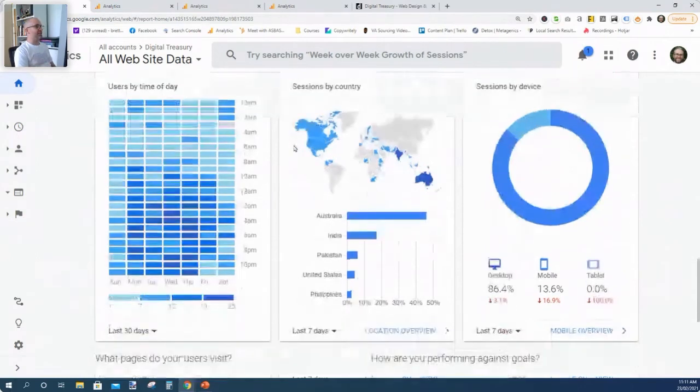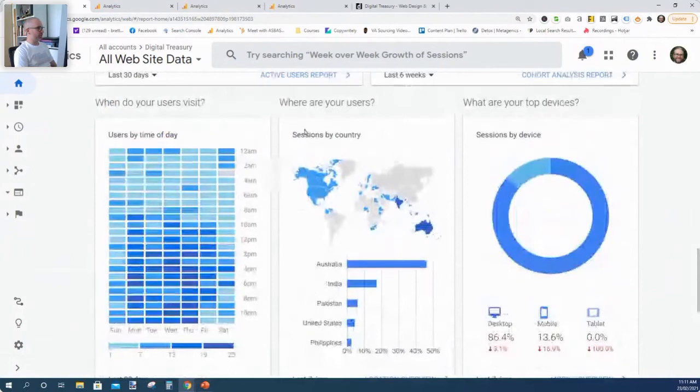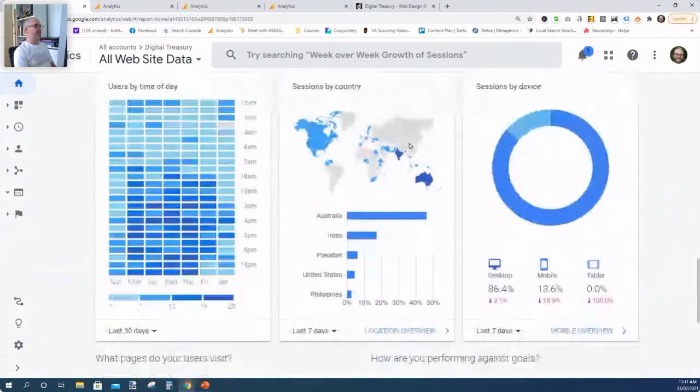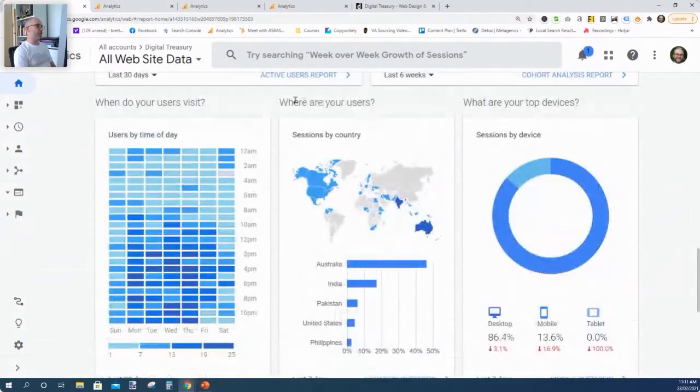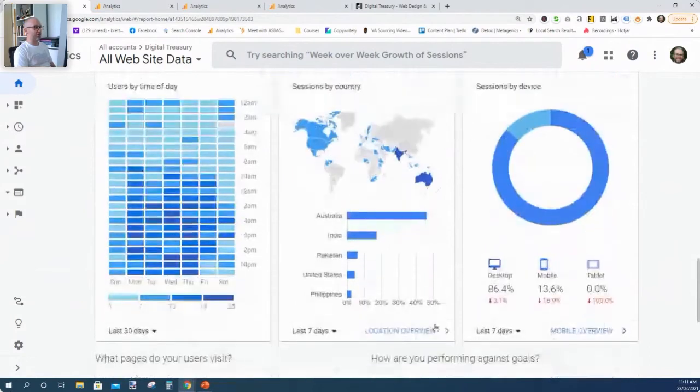And again, sorry, you can't drill in and get more info on that one. Then another chart is where your users are coming from, or the location of that active audience. So you can drill down to where people are visiting you from. And as I showed you before, you can look into the actual city that they come from as well.